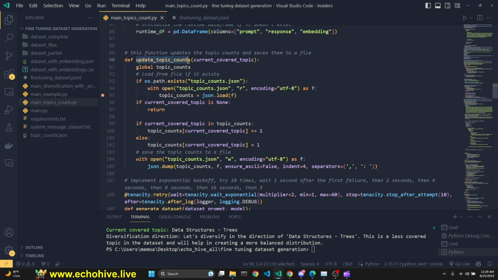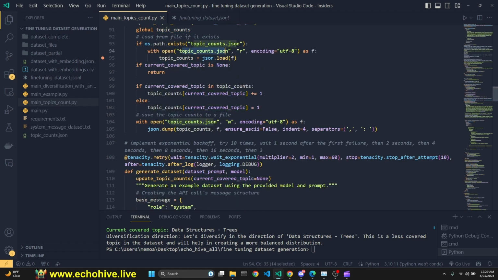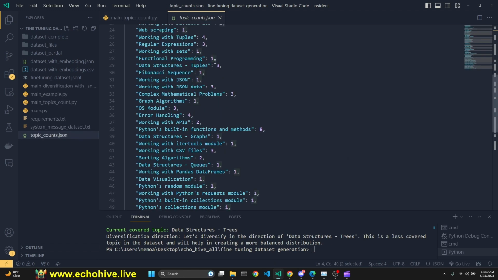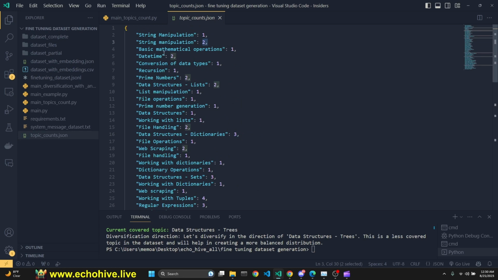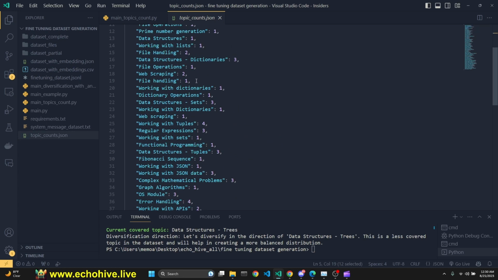Then we have a function which updates the topic counts. GPT returns to us the current topic it wants to cover for each dataset item, and then we keep track of that and write it to the topics count.json file, and how many times those items were covered, as you see. For example, string manipulation here was covered twice, date time was covered twice.